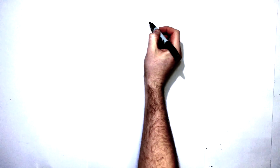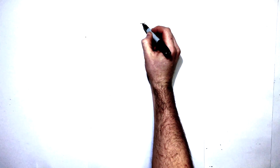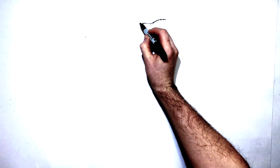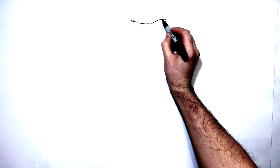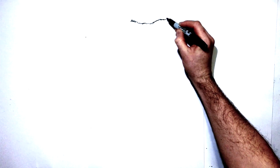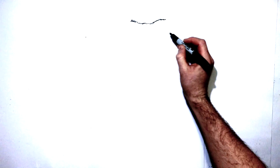So what we'll do is we'll start just here with sort of a line kind of in the middle. Just here, it can be hairy, anything you'd like, just like that. And then this sort of bumps up on this side and it bumps up on the other side. And see, I'm being real loose, making it look sort of scratchy and hairy. And then the ear will come up this side and then the same on the other side.